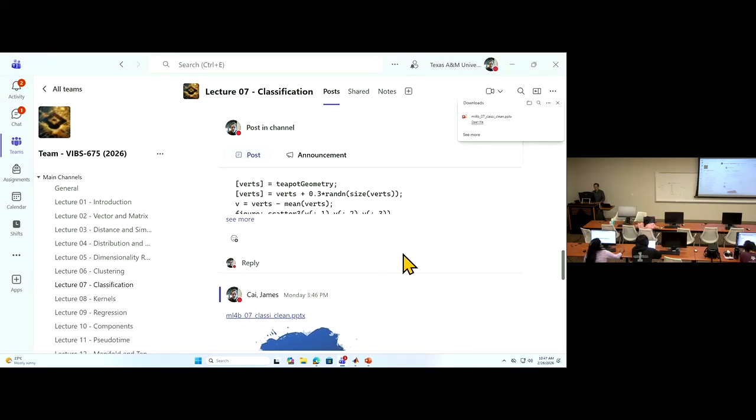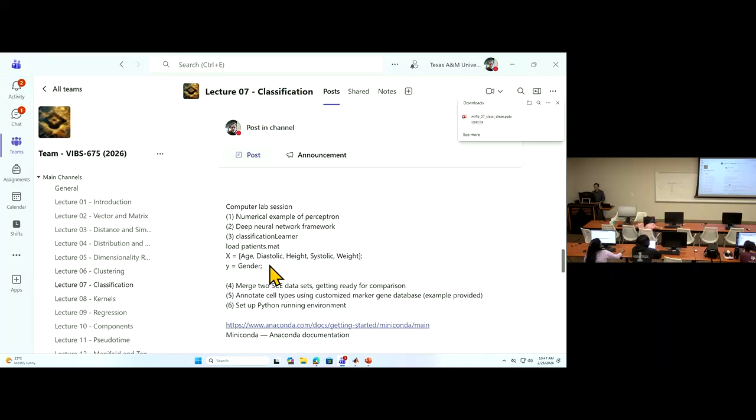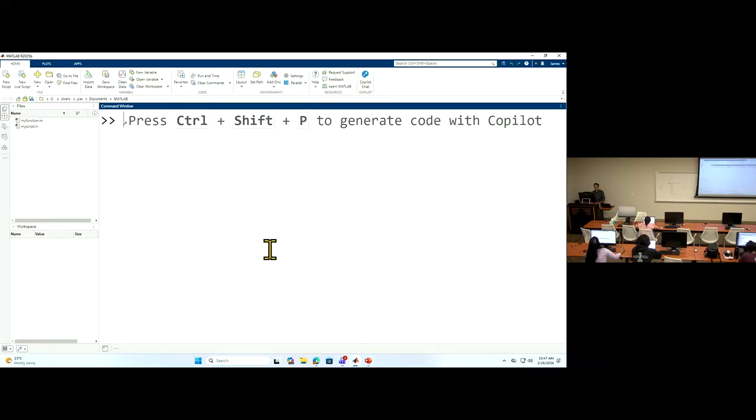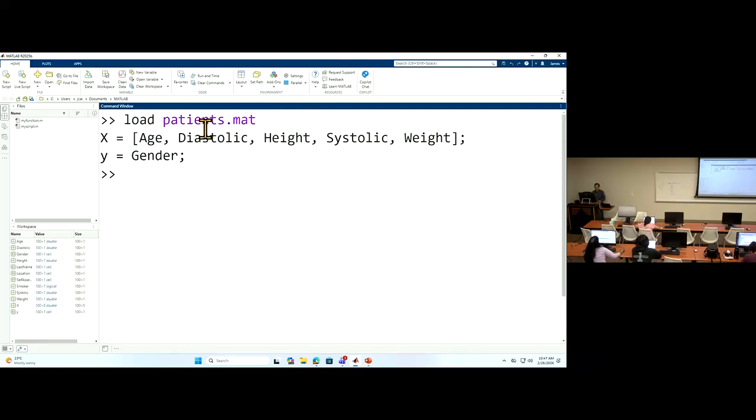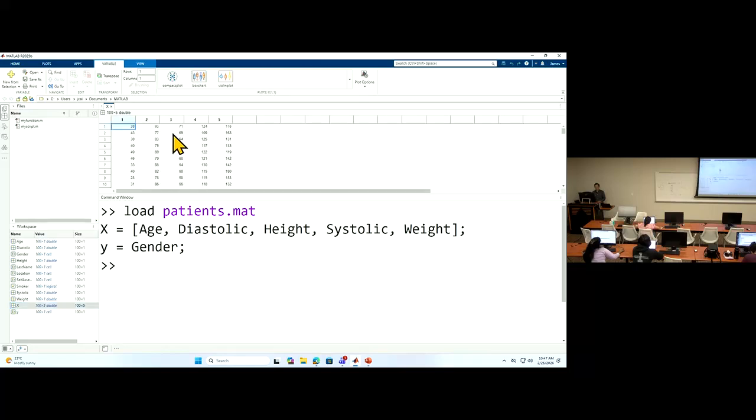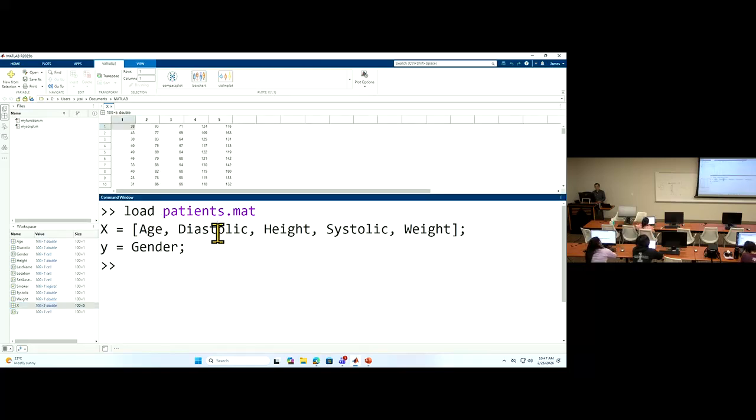You can just copy these 3 lines of code. We are going to use information in X, that's your input, then we predict the gender, which is in Y. I have nothing in my workspace right now, but if I load the patient information, I have the variable X. In my X, I have 100 samples, including age, systolic blood pressure, height, weight.